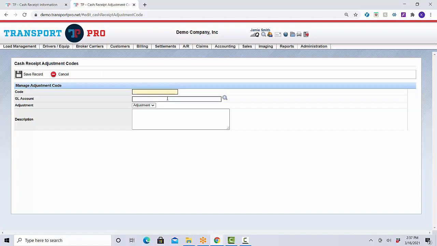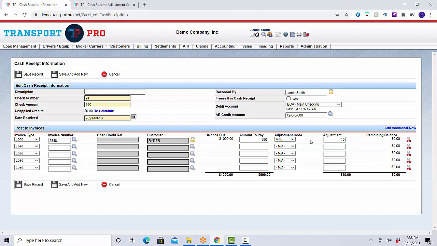This is the GL account that should be hit when this code is applied. Again, if you're unsure of which GL account this code should link to, you'll want to consult with your accountant. Adjustment. Tag this code as either an adjustment or a refund. And description. You can give the code an internal description. It's optional.